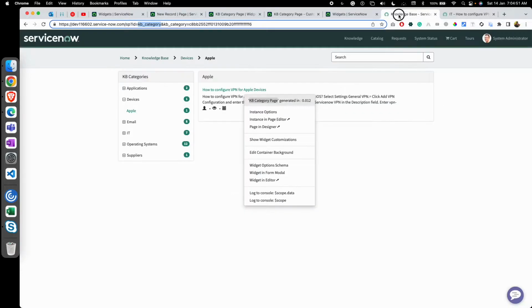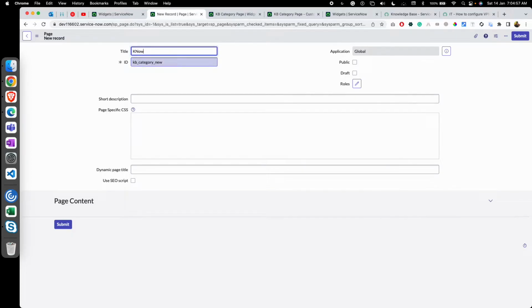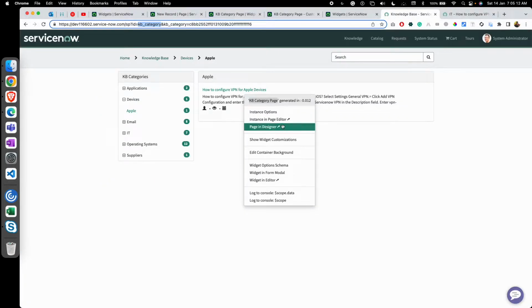Okay. So I'll give the name as same, like knowledge base. All right. So we are keeping it as public because that is how the page is right now, I believe.